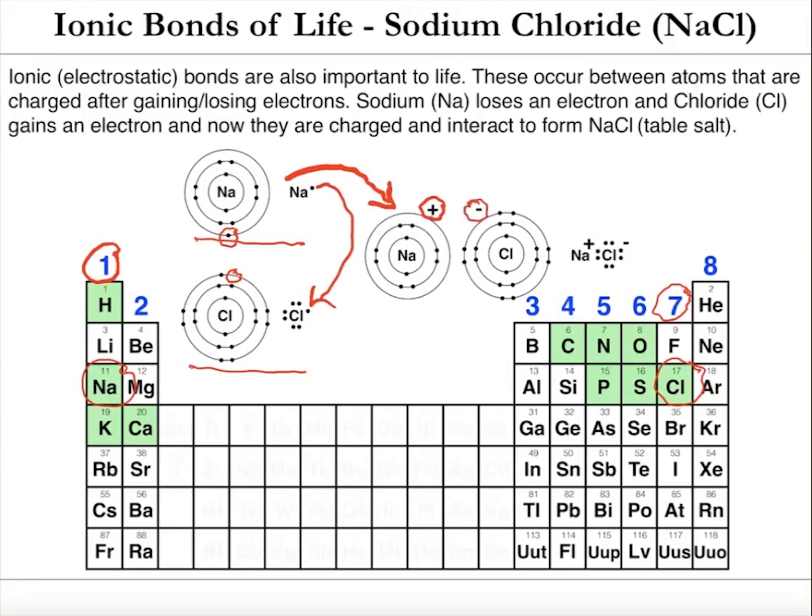And because sodium is now positively charged and chloride is now negatively charged, that gives us a sodium chloride salt. So that's what a salt is basically. It's a positive or negative charged compound that interacts with another positive or negatively charged compound. So this gives us sodium chloride, which is table salt, and that could be written as sodium positive, chloride negative. These are very common, commonly involved in biological systems, especially neurologic systems.